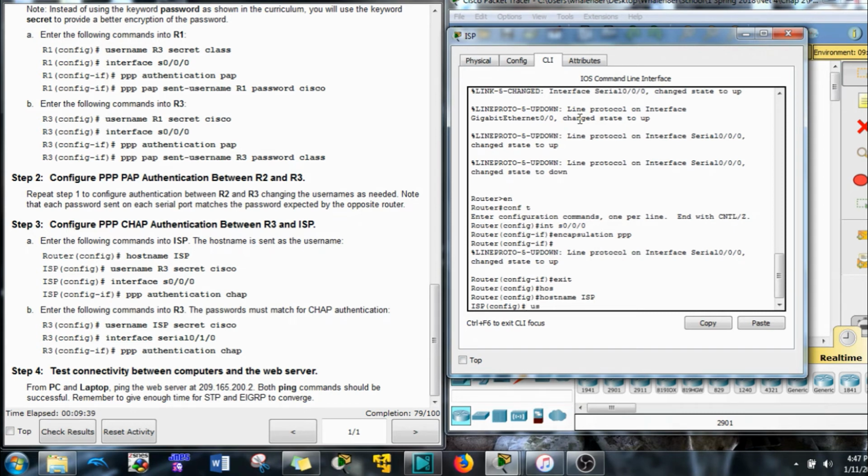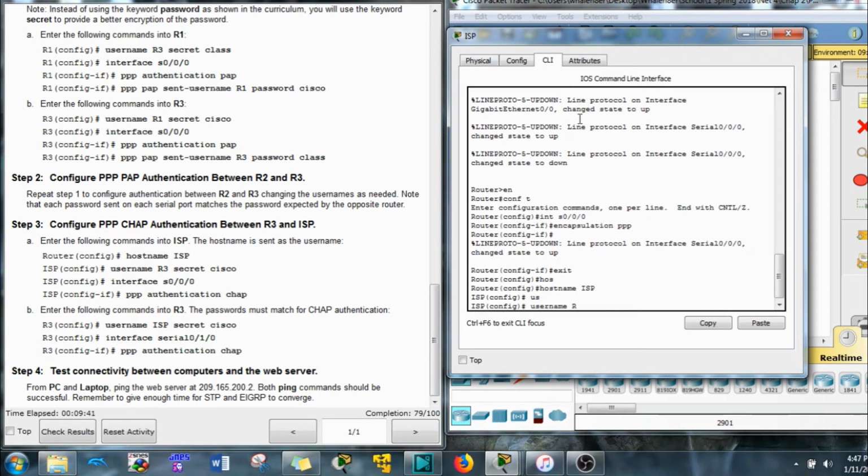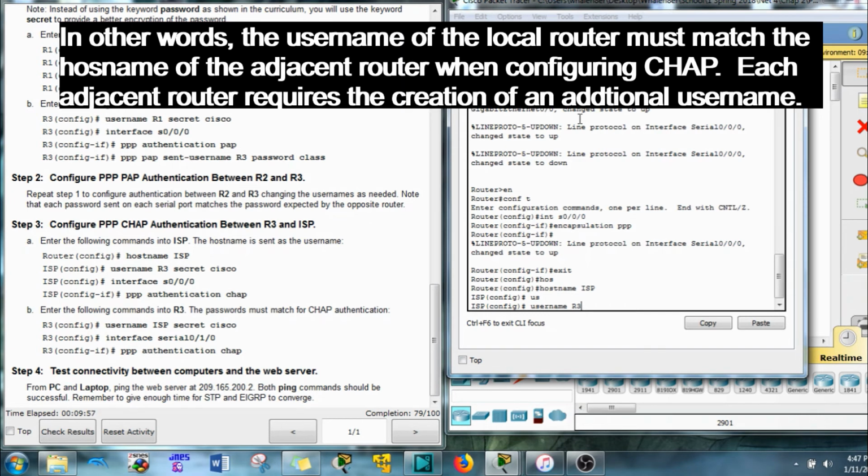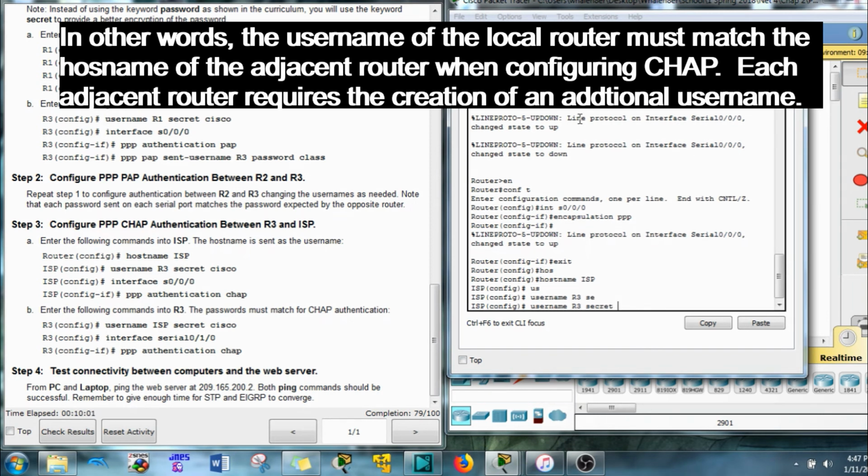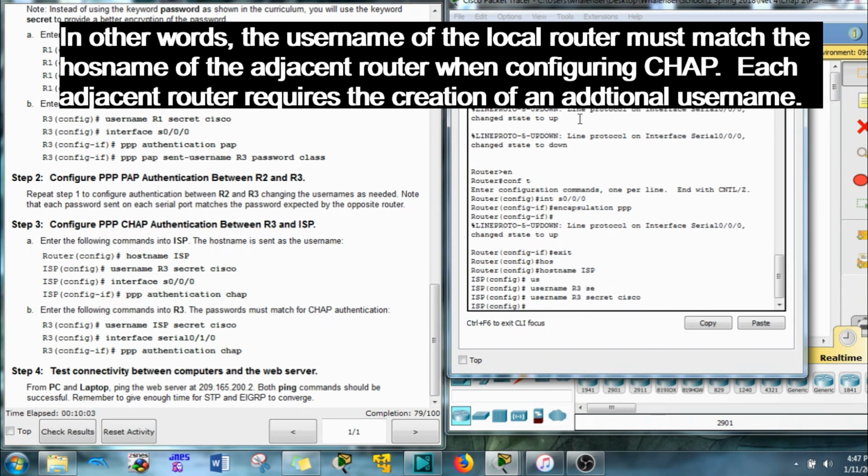The username we're going to use is R3, and the reason we have to give it the username is that when we're configuring CHAP, I know this for a fact, when you authenticate to each other, you have to use the username of the other guy. So that's why we give it the username here, secret Cisco.